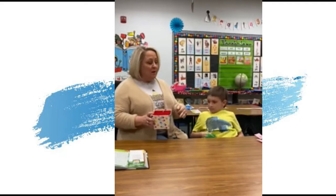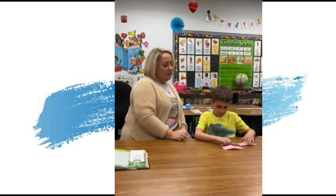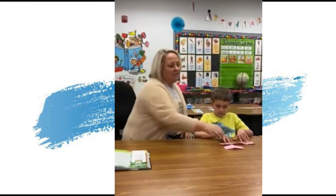Another activity that you might want to play that we don't have here is a matching game. You can write all of your high frequency words on two separate cards and spread them all out, and they can take turns kind of like this. Thank you, Chayden. And then you can turn two over. Turn one over for me, Chayden, and you can read it. Wash. Okay, and read another. Turn another one over. Want. And if those were matching cards, if they were the same word, then he could get a match and then he could go again. So that's another activity. Just want to keep it fun and hands-on, and that makes it a little bit more exciting for the kids when you're practicing with them.